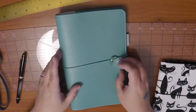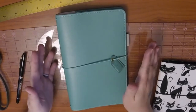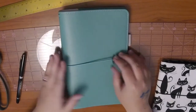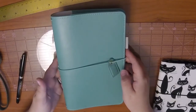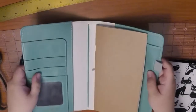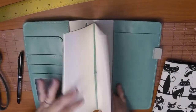Okay, so now I thought I would try to do the same thing with this Webster's Pages traveler's notebook. I got this from Joann Fabric. It was on clearance for about $15, and I thought, since it's such a pretty color, I like this sort of aqua color, why don't I try to convert it, see how it goes. This material is a little bit different than what the Zinni Dory was. It's a little bit stiffer. I'm not sure if that's going to give me any problems.